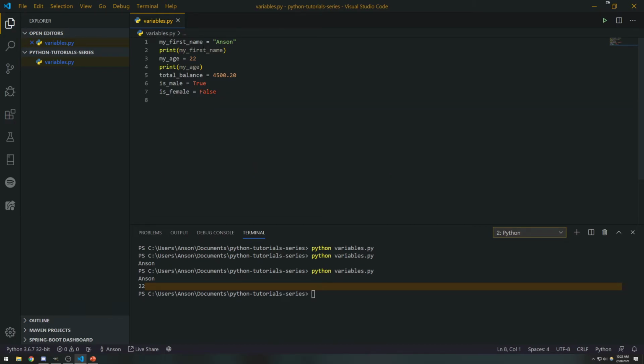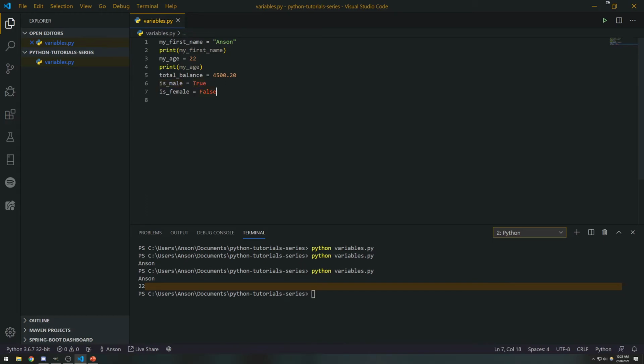Okay, so far all we've done was we just declared a couple variables and we assigned them literal values. Okay, we assigned my_first_name the value of a string. We assigned my_age the value of a number, or the type of a number, I'm sorry. We assigned total_balance a numeric type, and we assigned is_male and is_female both Boolean data types.